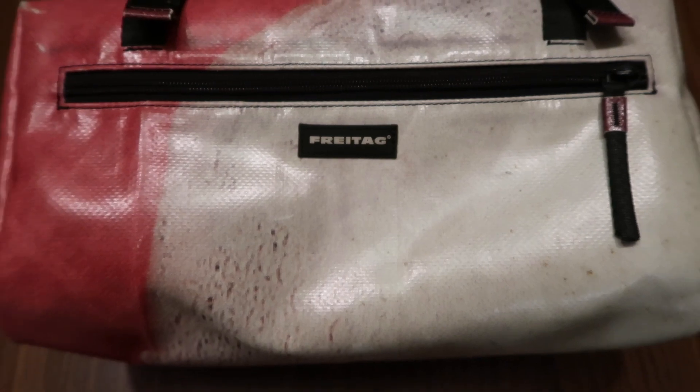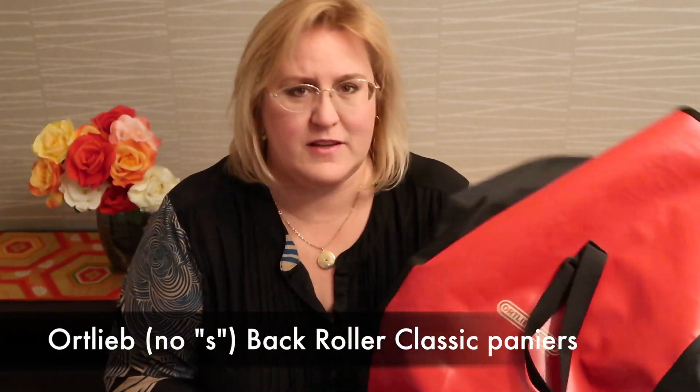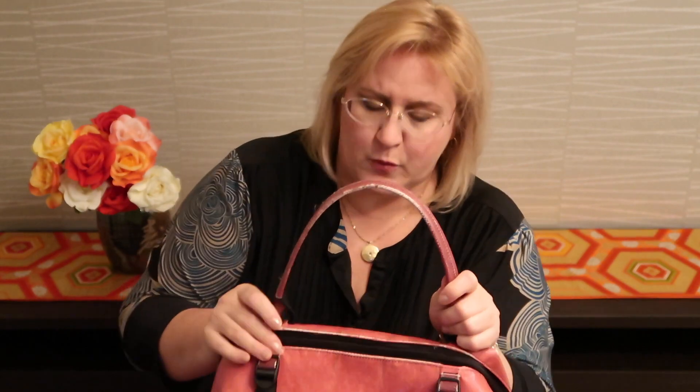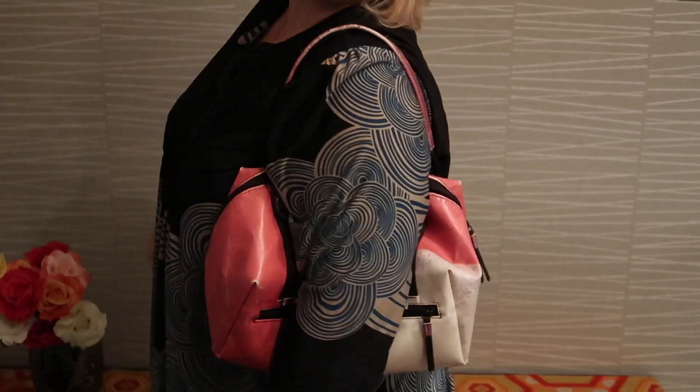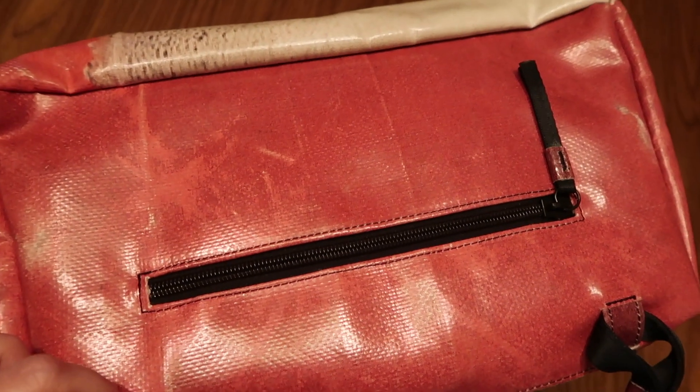I've barely used this only a couple of times and I'm going to sell it. Not because I don't love it or haven't found it practical, but because I bought some time ago giant pannier bags from a German company — I can strap them on the side of my bicycle and put my bags in them, so it kind of negates the need for this. Also, the strap slides off my shoulder so I never really used it as a handbag, so I'm letting this one go.